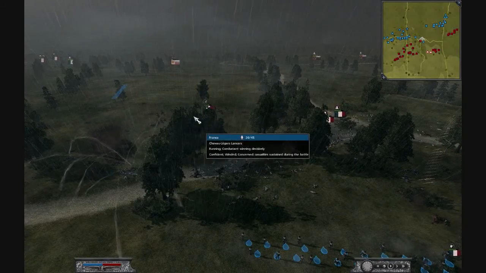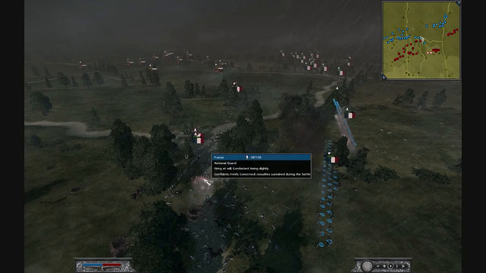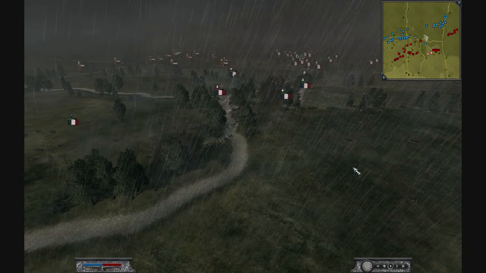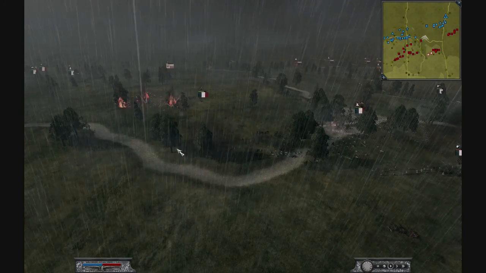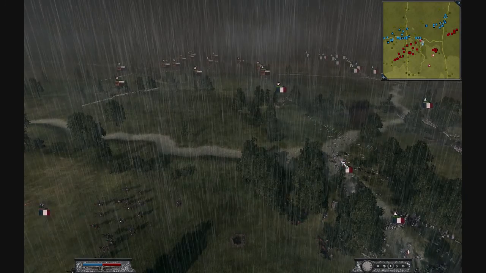I mean his Voltigeurs, my bad. And I have that cav unit moving out of there to maybe go for another back assault on his infantry, but I'm under very heavy howitzer fire right now. So it's not looking good for these cav right here.